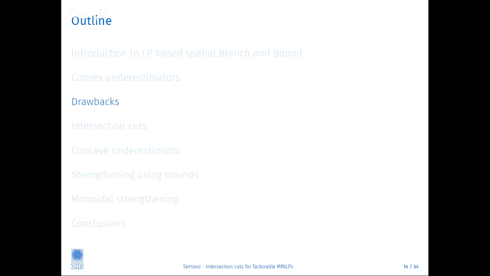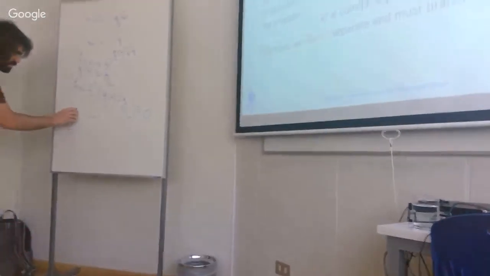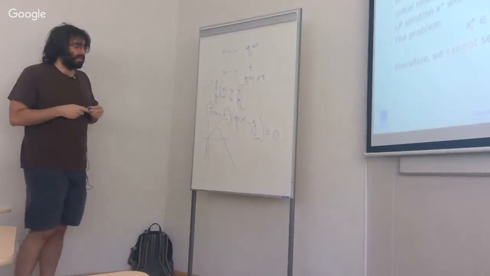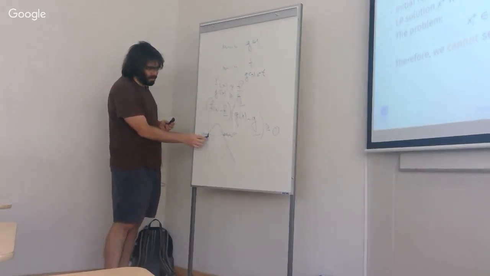Okay. So what are some drawbacks of this? The algorithm looks very much like the algorithm that we use for solving mixed integer linear problems, right? But what actually happens if we try to solve a mixed integer linear program using this algorithm? So consider a binary problem. We would need to first model the binary constraint as this nonlinear constraint. It looks like this. Okay, so it needs to be less than 0. So the feasible region would be this one and this one. And of course, one has the bounds of 0, 1. So the only feasible points are these two.